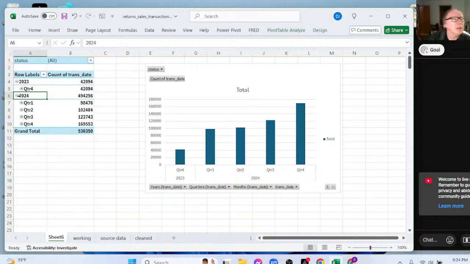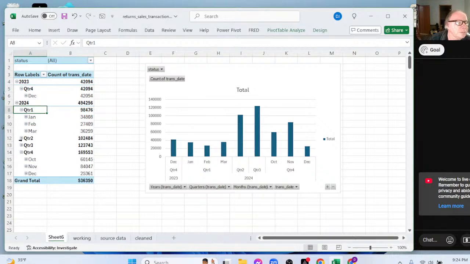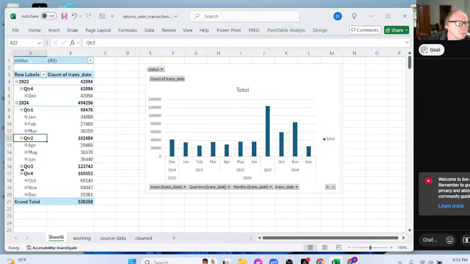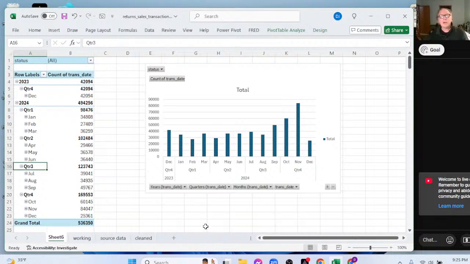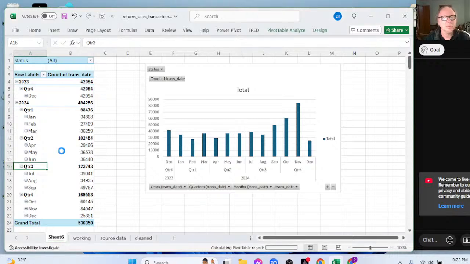Let's insert a plot. Okay, that's pretty simple, right? In 2023, we didn't have a lot of work. We come over here. Let's expand this and expand this. So now we got sales by quarter, right? Now let's come over here. Let's do month. So now we got our basic plot.